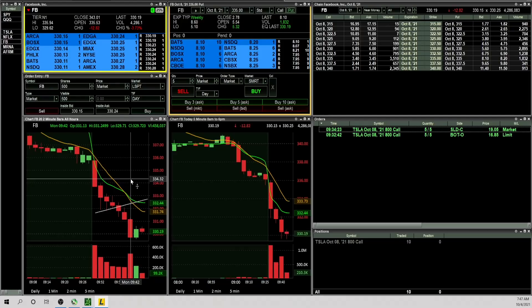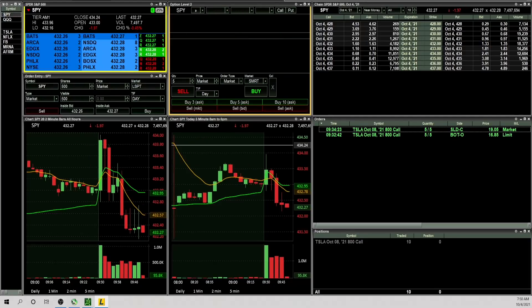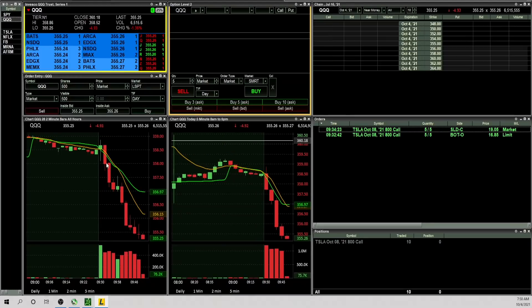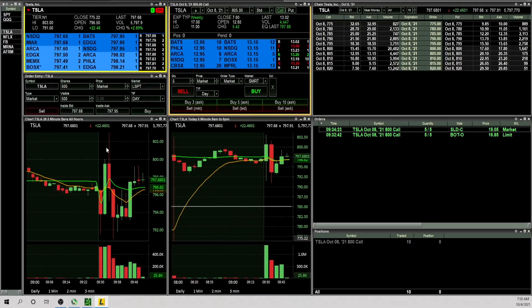Vice versa when a stock has a big move to the upside — strong daily chart, nice period of consolidation above VWAP and above the 9 EMA, that's where I look for the long. There are a lot of different ways to use these indicators; this is just what works best for me. We're 20 minutes into the trading day — playing defense. SPY had a push off the open, below VWAP and below the 9. QQQs showing some serious weakness right now.